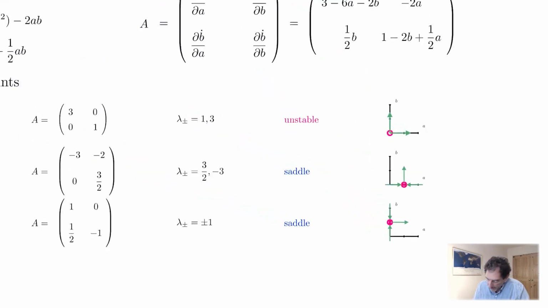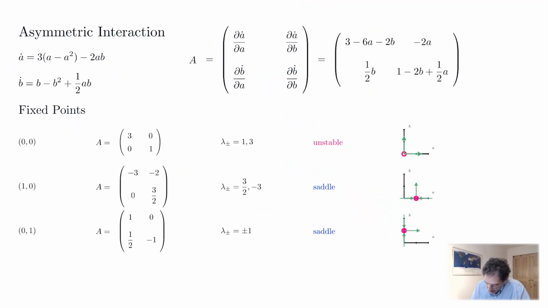So if I have only B's, I flow towards a fixed point, but any admixture of A's, and I flow away. And finally, I have the coexistence fixed point, which is at 1/4, 9/8. And again, A has been suppressed by B, so it's at a smaller value than 1, whereas B has been enhanced by A, so it's at a larger value than 1.